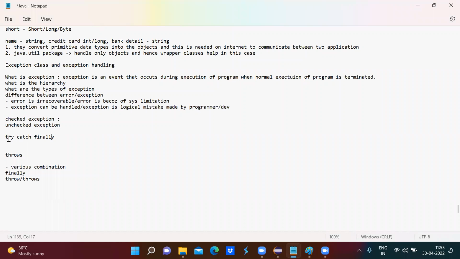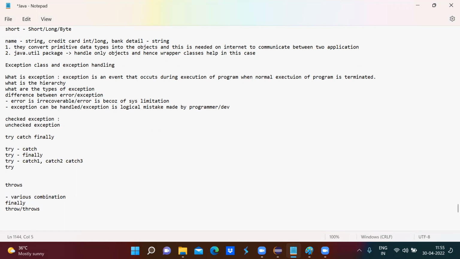So we have seen how to handle exceptions using try catch and using try and finally block. Now, try cannot be used alone. It has to be used either along with catch or along with finally. Next, can I use multiple catches with a single try? Yes, that is possible: catch 1, catch 2, catch 3. So I can use multiple catches with a single try.